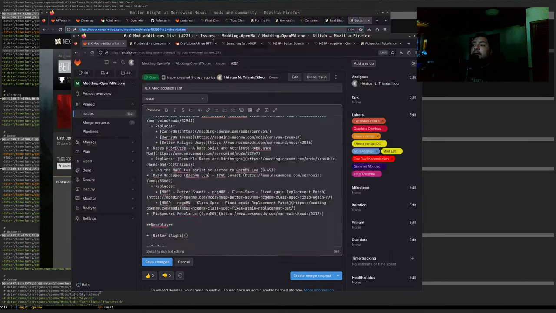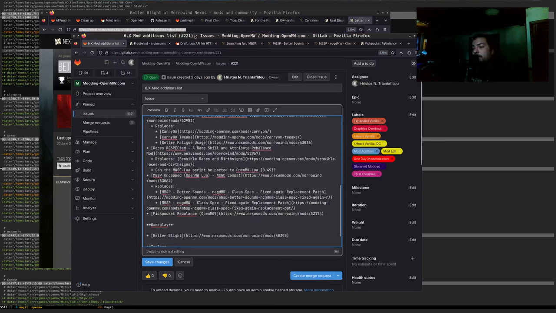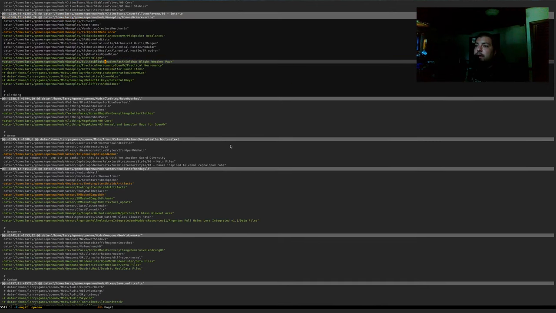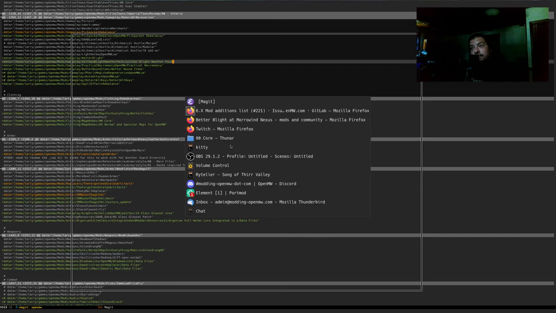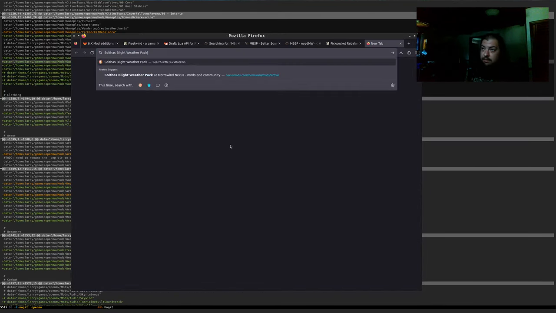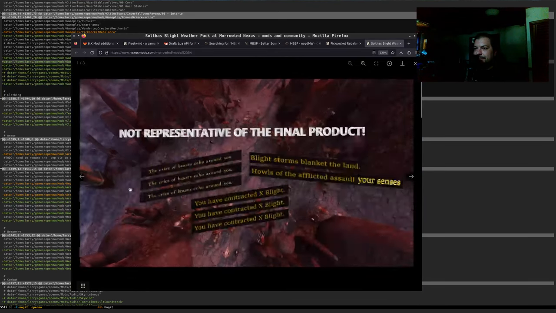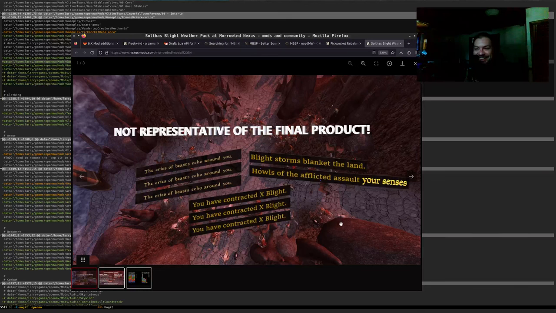But this one goes hand in hand with, and was recommended by, the next one we're going to get: Sulfa's Blight Weather Pack. This is the one that gives us the lightning in the Ashlands. I definitely love Sulfa's style here. These are some of the messages that will pop up while you're playing, and are kind of a cue that some influence is about.